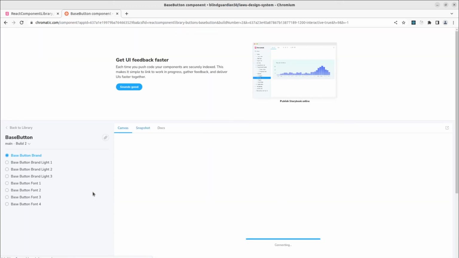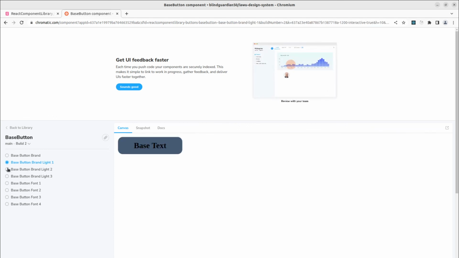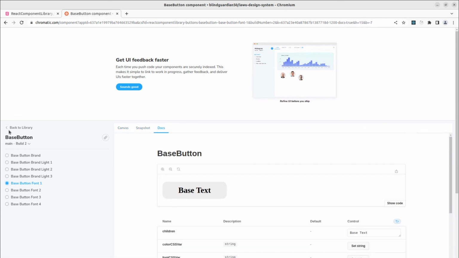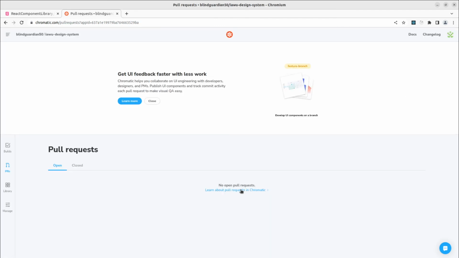And then you have kind of version control here, and can take a look at components and how they changed over time. And here you can go over the different components, snapshots, and docs again, like before. You also have the possibility to connect your GitHub account and manage the pull requests here in Chromatic.